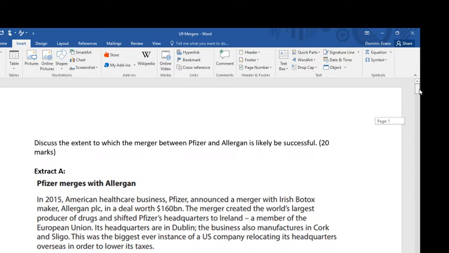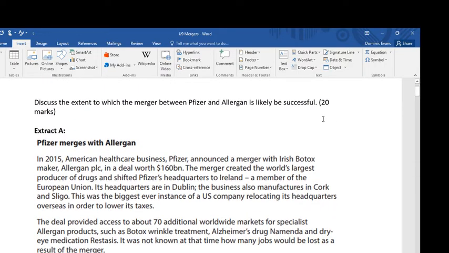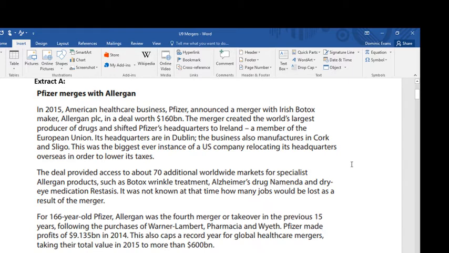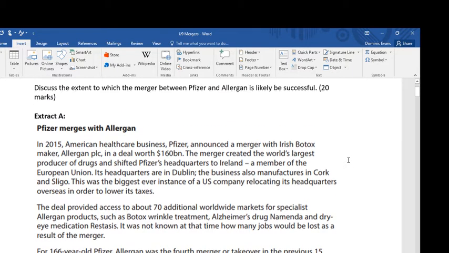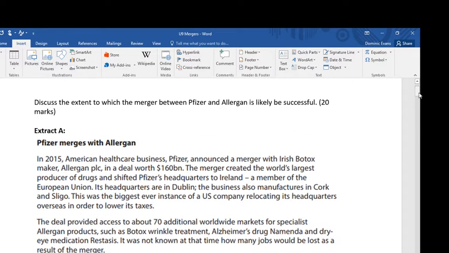So, as usual, it might be worth you bullet pointing your answer to this question. It will probably make the video more helpful. If you've got an idea of what you would do, try to have a look at this data to build your argument. What are the reasons that the merger is likely to be successful?